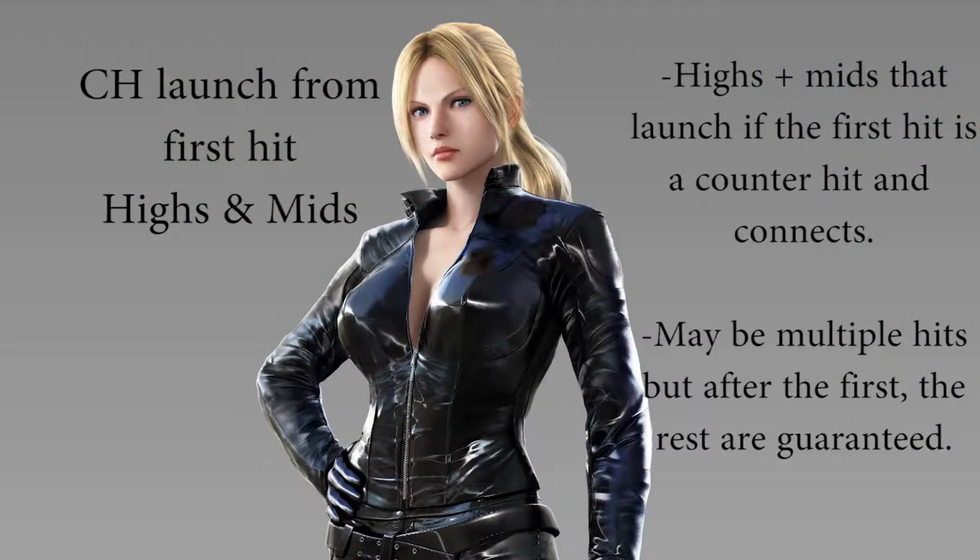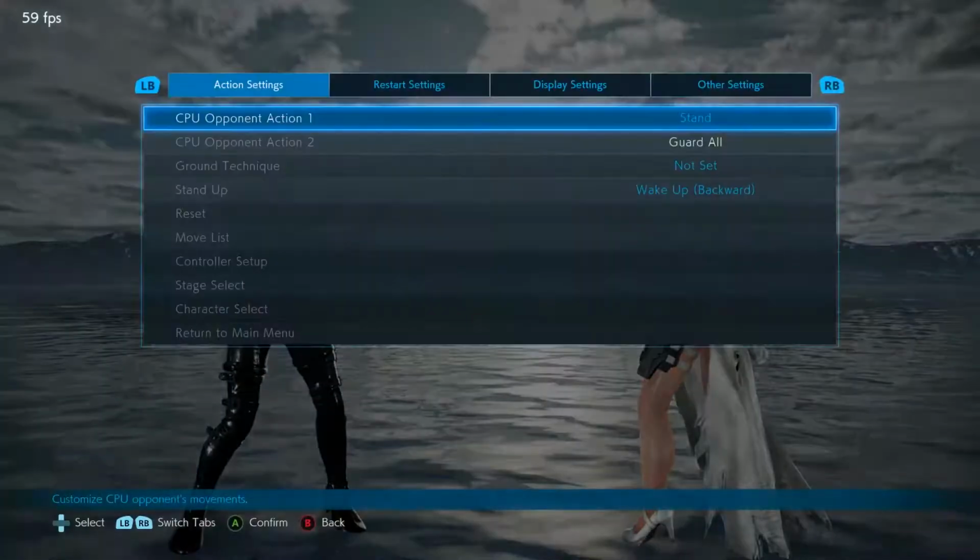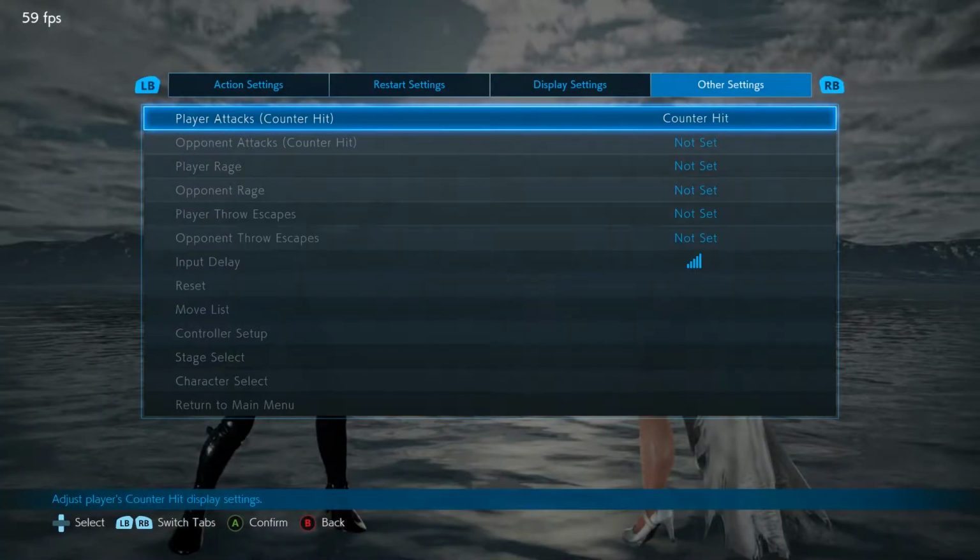First section we're going to talk about is counter hit launches from the first hit, highs and mids. So these are highs or mids that launch in the first hit if a counter hit connects. Maybe multiple hits after, but if the first one connects, the rest will. So just showing you here that we have counter hit on.